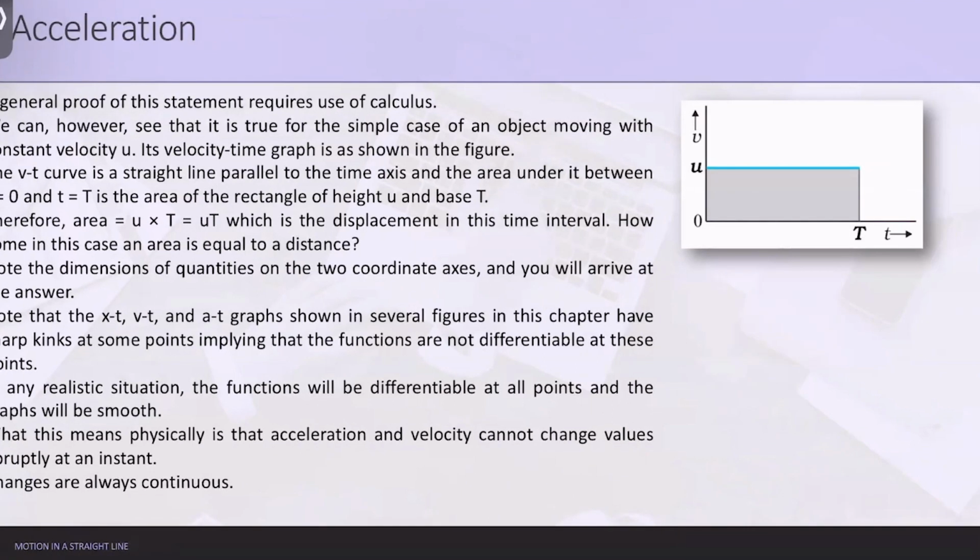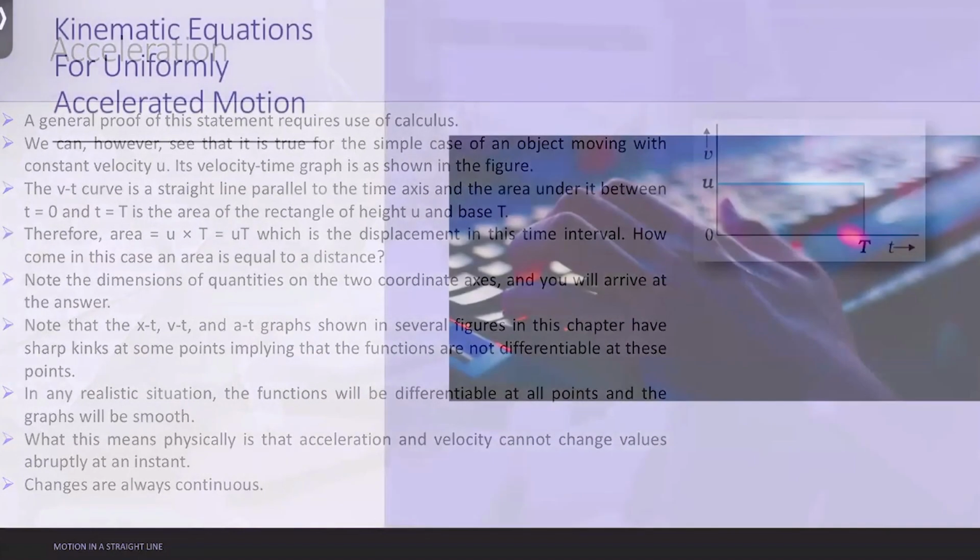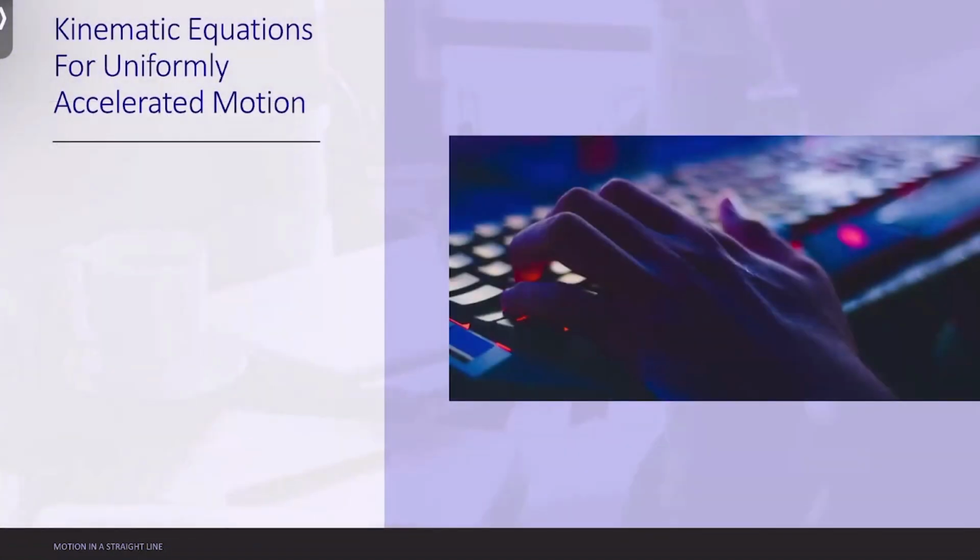Moving on. The basic conclusion of this slide was that the area under the velocity-time curve gives you the value of displacement in that time interval only. Every basic concept is now completely covered. We started with position and displacement, then average speed and average velocity, then the concept of acceleration.